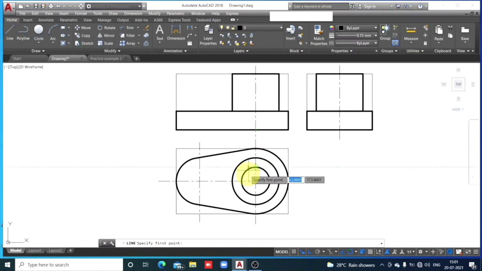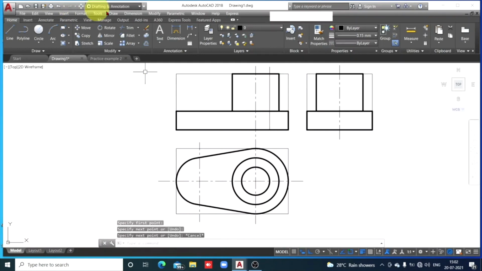Again, it is a hole, but circular hole. In top view circle, remaining two views, a rectangle. But it is a hole. It is surrounded by material. Therefore, in the front view and side view, it will be hidden. So how to draw it? I am using line command. Now check here. Either you draw tracking line in this one. Start it outside the diagram. Extra portion we can erase anytime and up to the base. Trim that extra portion. Enter.